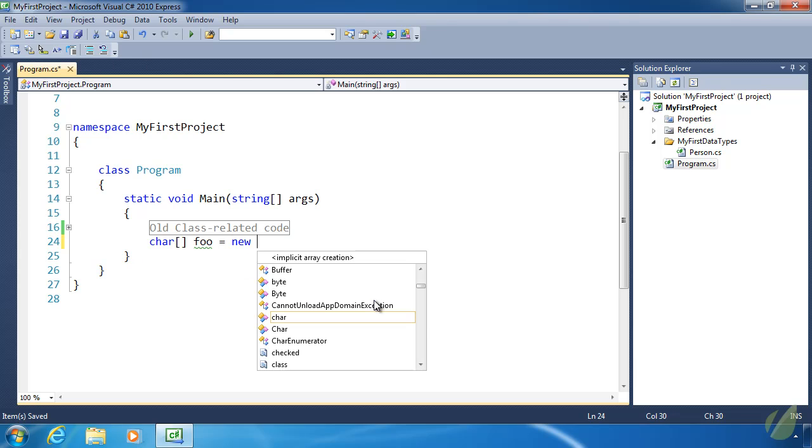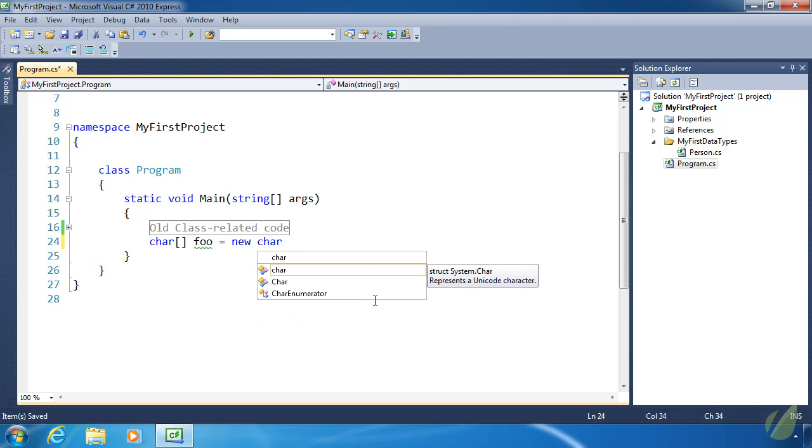So we will use new, followed by the data type. And in this case, we are going to be explicit as to its length. We will not assign data to it yet, but we will give it a length of 10. Actually, let's do a length of 5. And that's it. We have now created an array of characters. So now let's assign values to each of what are called elements of the array. And the elements are each item within the array.